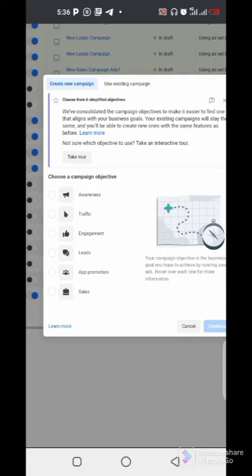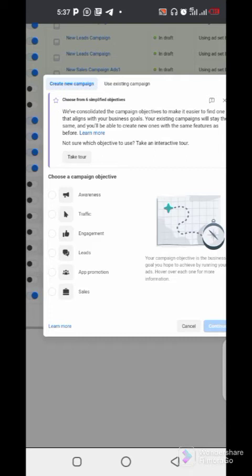All right, and those 6 include those 11 that they had before. It's just like merging it together. So depending on your needs, you can select any objective: awareness, traffic, engagement, lead, app promotion, and sales.